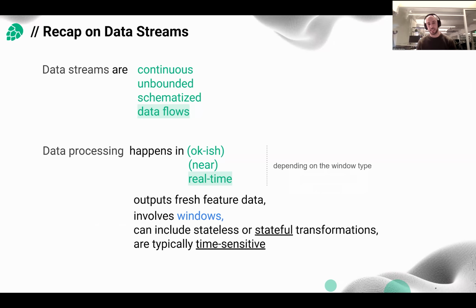These transformations can be stateless or stateful. Depending on the windows and the transformations that you do, you can get aggregations computed in real time, near real time, or actually immediate computations, as we will see later.